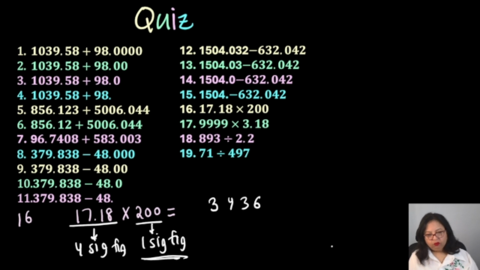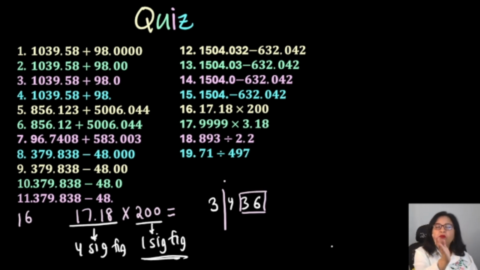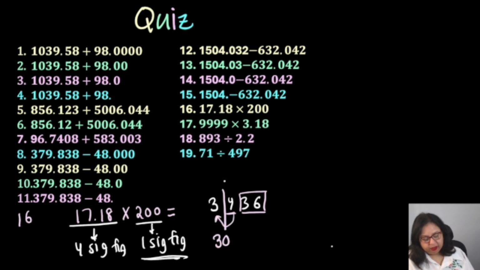So 17.18 times 200 gives us 3436. We want to round it off to 1 significant figure. That means we should have only one non-zero digit, which will be the digit that we begin with. I drew this vertical line indicating that I want only one sig fig in the final answer. Like before, disregard any digit that is second or third or further from the line. Only the digit immediately to the right of the line matters. It is 4, therefore the digit to the left of it will remain itself. Answer is 3000. That's your final answer.